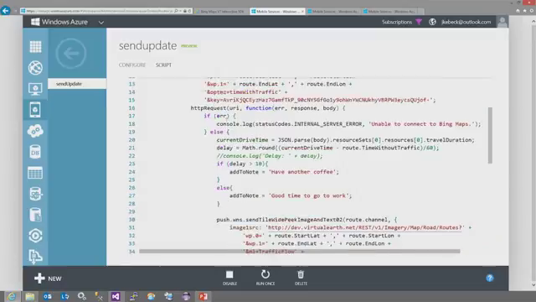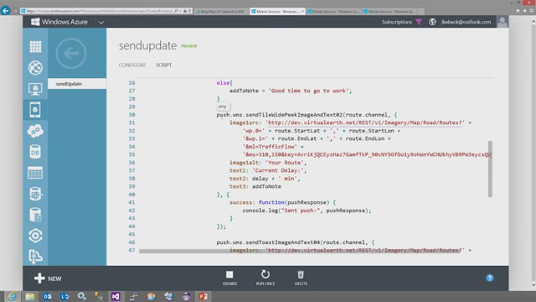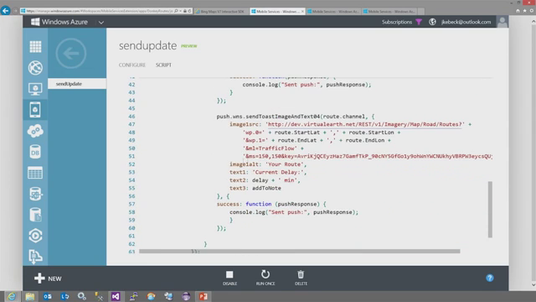I calculate the current drive time, I calculate the delay, I add a note to that, and then I send two notifications. One is the tile notification that updates that desktop tile, that is very much the same as what we had before. And then I have a toast notification, which is the little toast that you have at the top right side, and that flies in whenever you have a new message from an application.